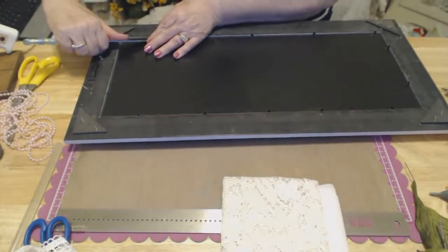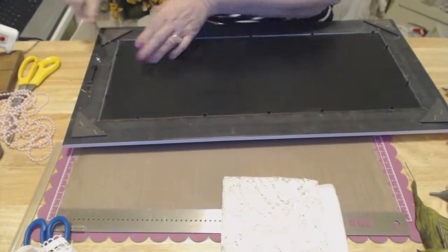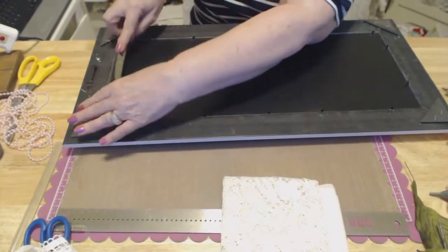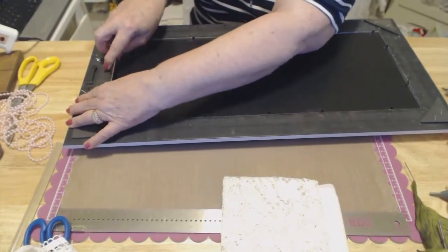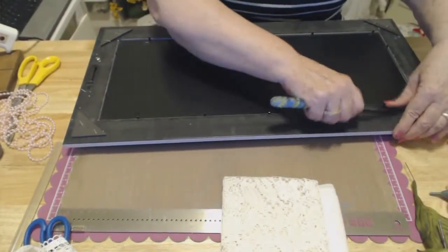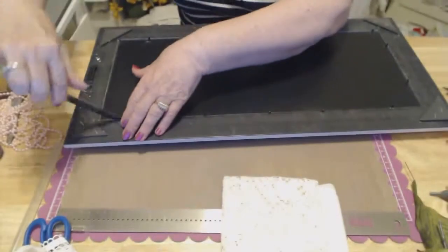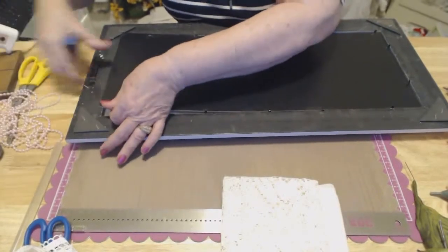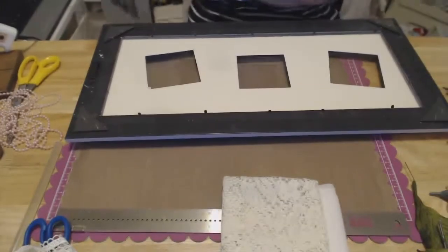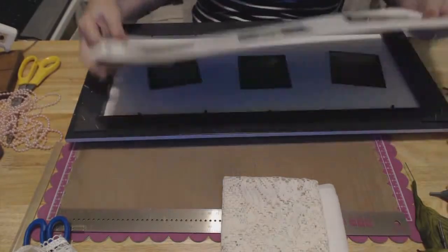Now, you might want to, let me make sure I'm in frame, you might want to make sure that your glass is smudge-free. And just bring a little bit of spray cleaner or a little damp rag and a paper towel, and make sure that your frame doesn't have anything on it. Now, I do not like to use my nails for anything because my nails aren't real strong, like I said, due to treatments that I've had. And so, I'm going to take these out. I do not need this.